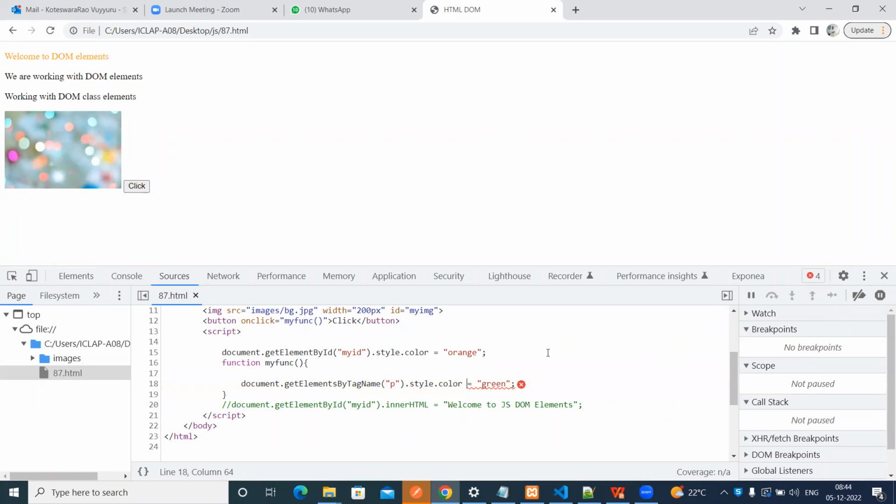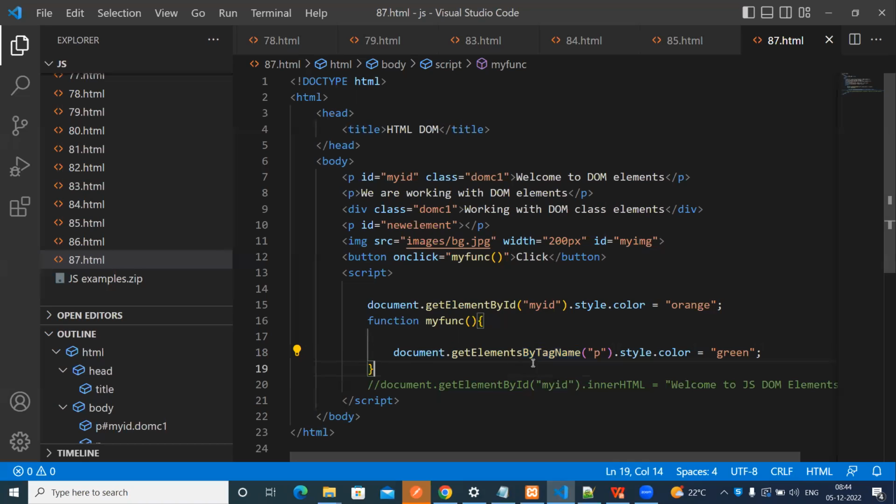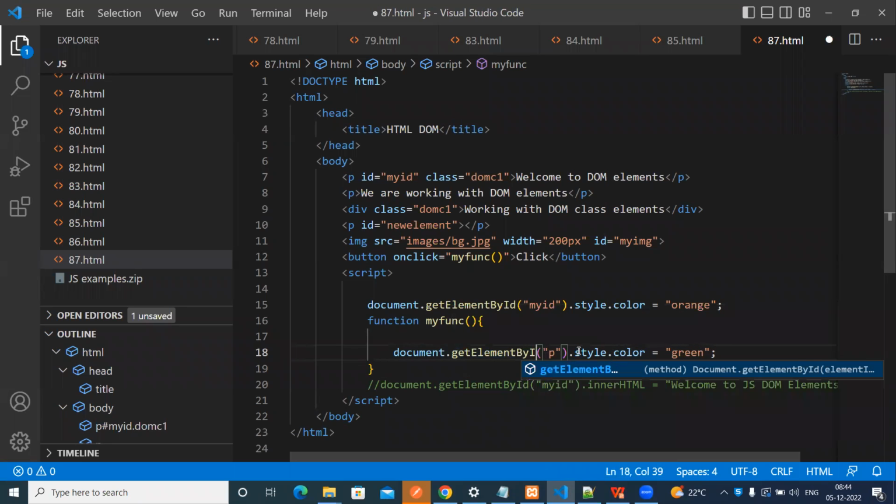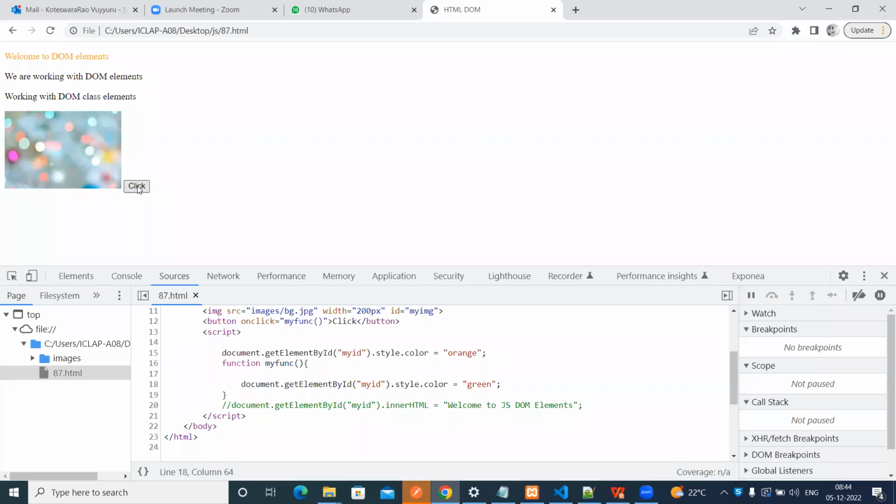So here this is written in the array, right? So that's why we have to give one by one element by id. Okay, it is changed. So this way we can apply the CSS.